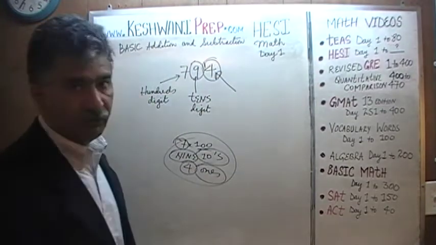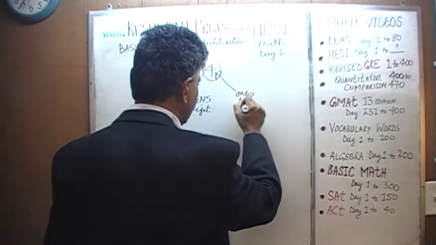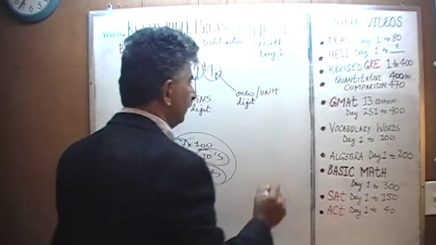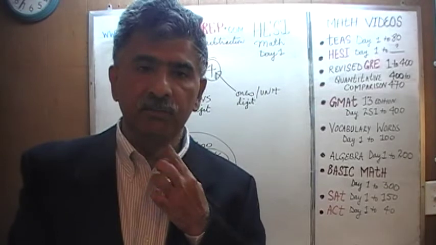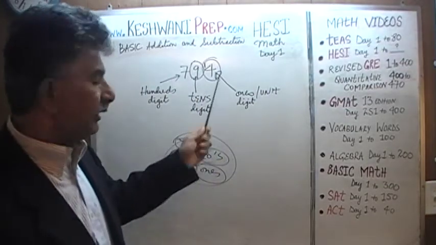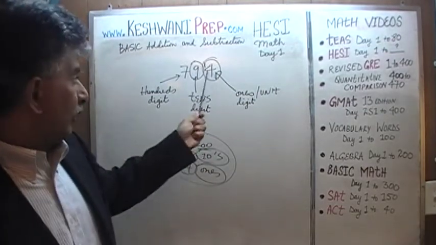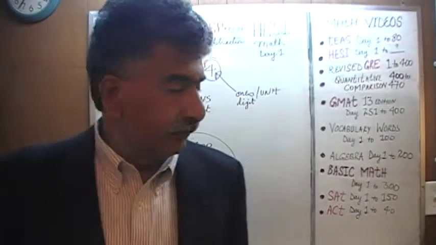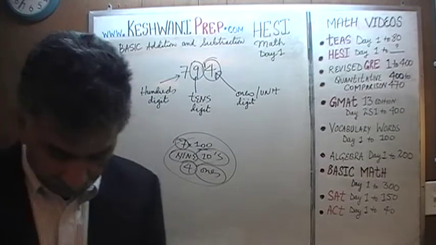We have 4 ones. Some people call it the ones digit, and some people refer to it as the unit digit. Either way is fine. You can refer to it as ones digit because it tells us how many ones we have. If it ends in a 7, we have 7 ones. This one has 4 ones, 9 tens, and 7 hundreds. So there we go. Unit digit, tens digit, and hundreds digit. Let's begin our process now.